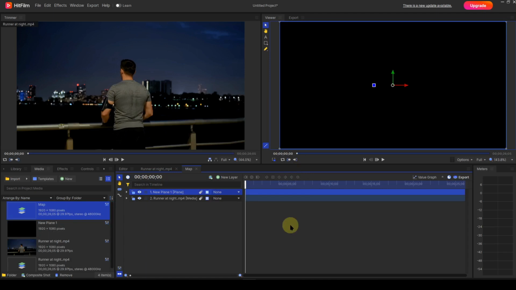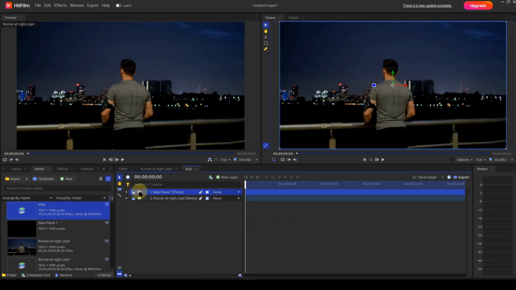Now I need to apply a mask to the plane layer to mask out the man in the foreground. I'll hide the plane layer so that I can see what I'm doing when I draw the mask. With the man now visible, I'll proceed to draw the mask.